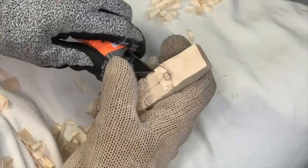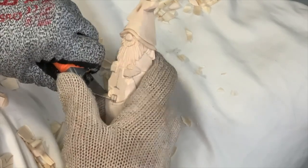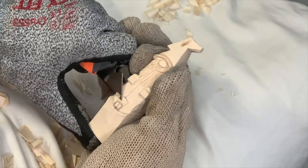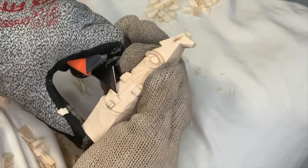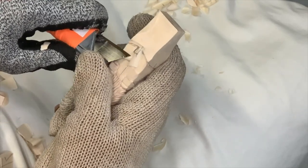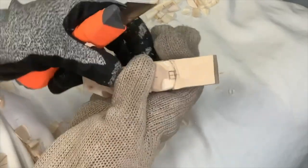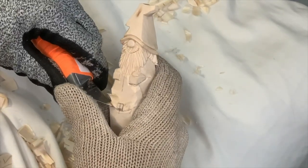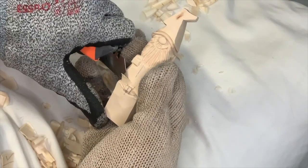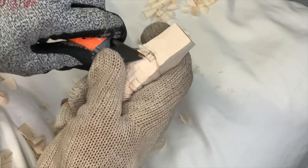You do want to be careful as you get near the hat brim — it's really easy to break that hat brim. As I mentioned, we're saving that for later because we don't want a problem. On the very first one of these little guys I carved, I did break the hat brim. I found a piece of wood that was kind of the right shape and size, glued it into place, and carved it back into shape. I'll show it to you later — it's not completely camouflaged, you can see where I did the repair, but most people wouldn't notice. Just continuing to remove material around that nose.